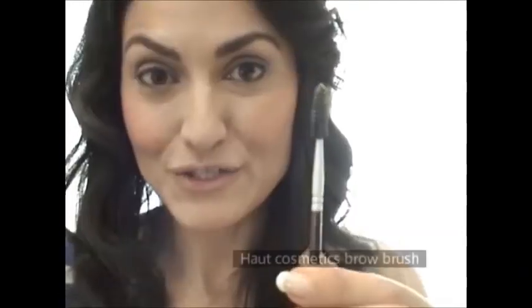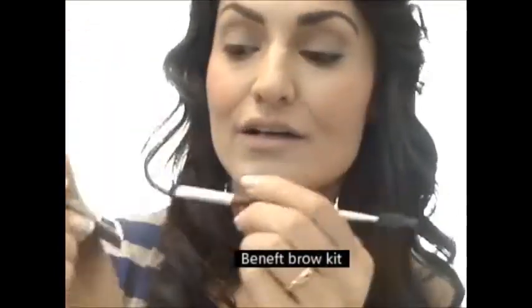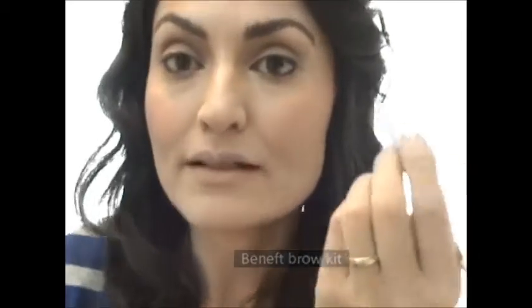Once I've finished with the contour shade, I use the slightly more rosy blush shade with my Nancy blush brush, and I concentrate that just on the areas I want a little bit of a glow. I'm going to use the spoolie, and I'm going to really stimulate and really groom those brows. And next I'm going to take the dark of my brow powder, shake off the excess. I'm just going to work it in areas that I think I need the most coverage. So then what we do is we just brush that into the brows just to create a little bit more depth.